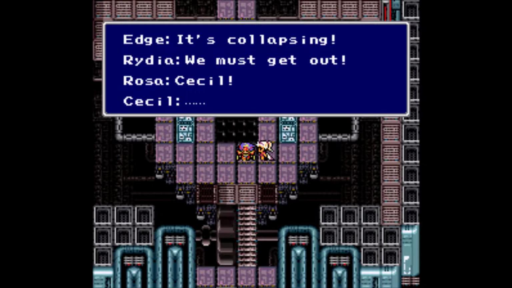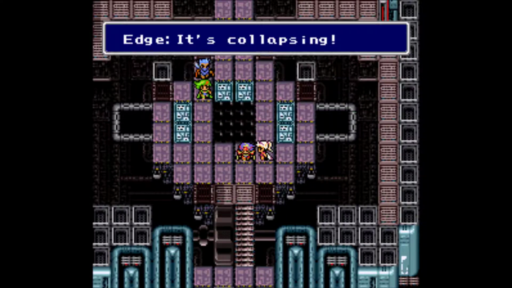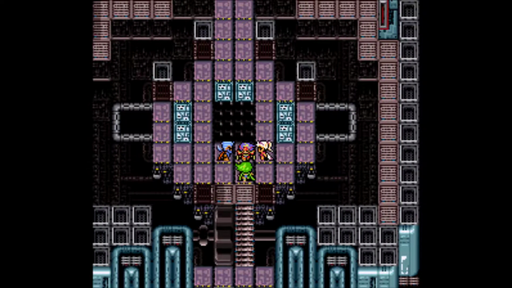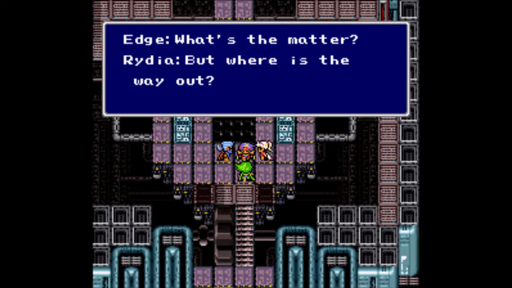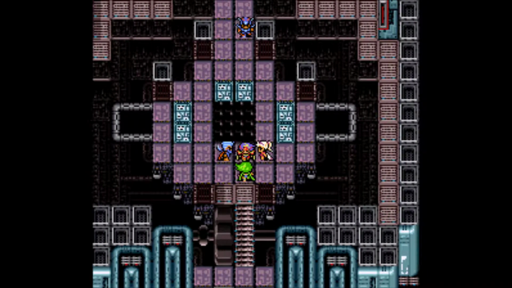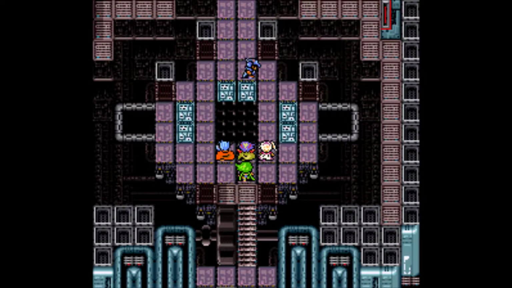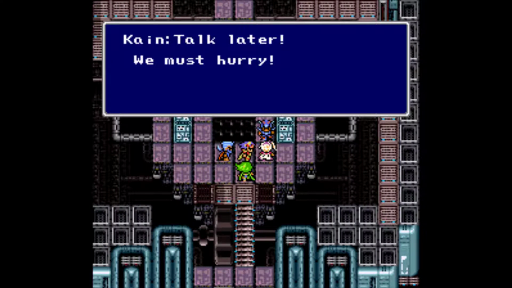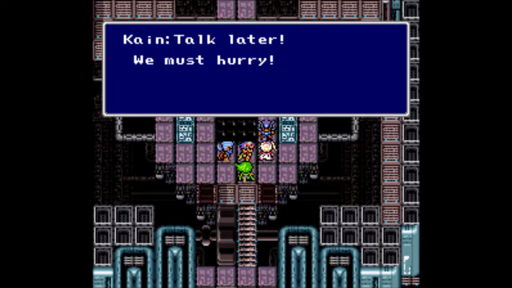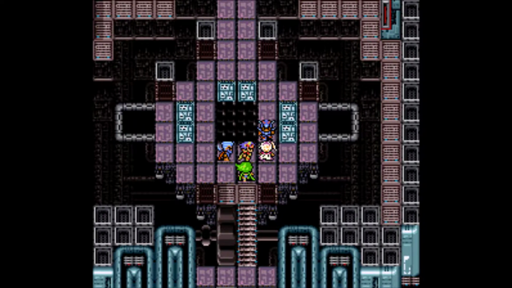So with that scene ending, the tower, or the giant, starts collapsing. Cecil's still kind of mind wrecked from learning about Golbez, and then someone yells this way, and Kane has showed up. Now they're kind of angry at Kane, but Kane's like, one way or the other, you have to get out of here, whether you trust me or not.